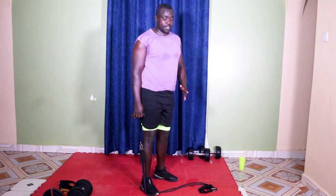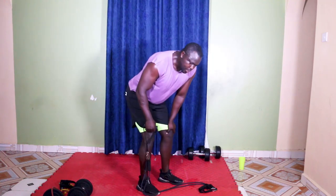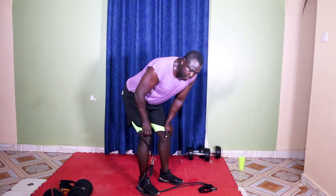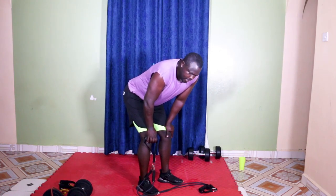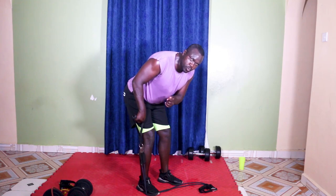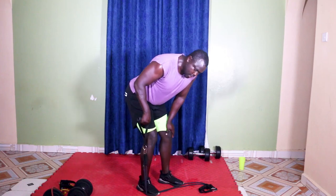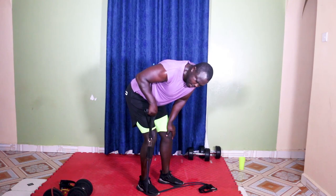One more exercise. And remember, as we go to the last set on this side, don't lift and then move your hand all the way here and then lift. No, it doesn't work like that. It may give you a little bit of a lift, but the right way, you bring the elbow a little bit up and then the hand has to come from this position every time you squeeze back. So we're going to do the third set, and then we rest. From here, you're going to squeeze back and then bend the hand.